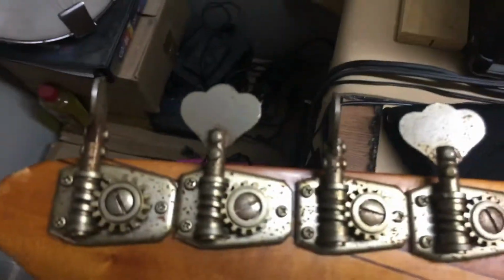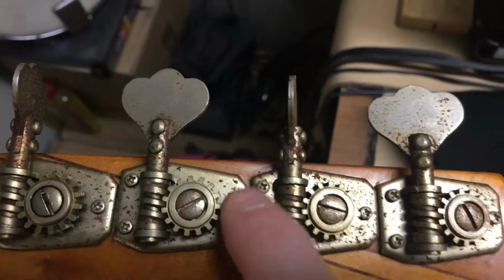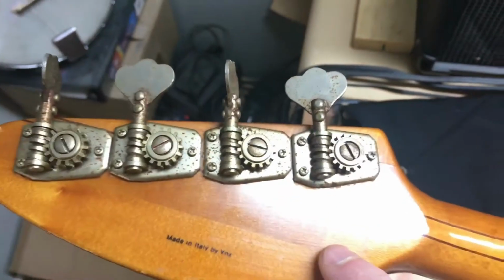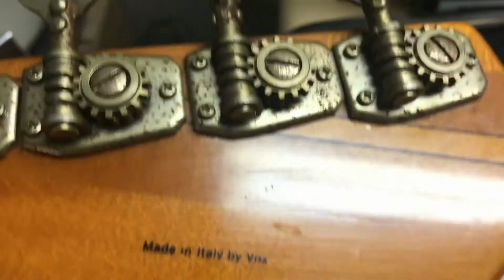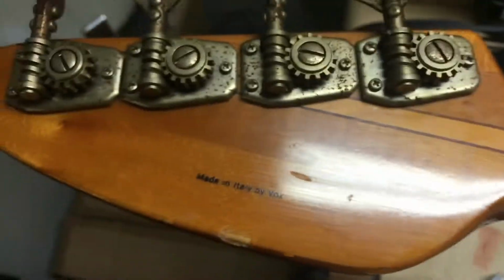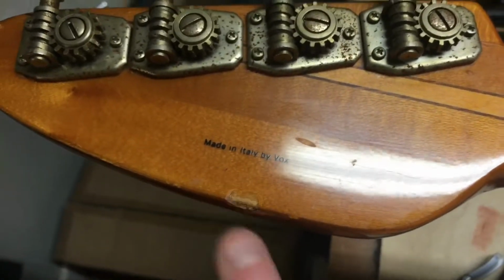You can see these tuners. There is a little bit of stuff on them, but I think I can clean those up and get them looking pretty nice. And you can see there, can you read that? Made in Italy by VOX. So again, there's that chip out. We're going to try to deal a little bit with that. There's a chip out here that's pretty bad, actually. I'm going to try to deal with that somehow. I haven't decided exactly how yet.